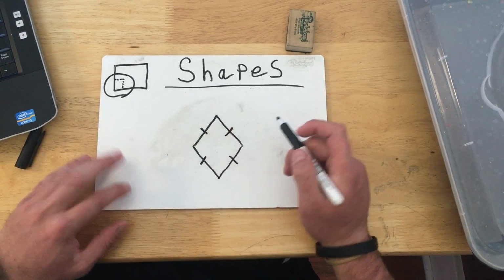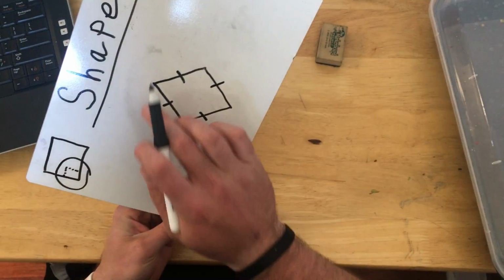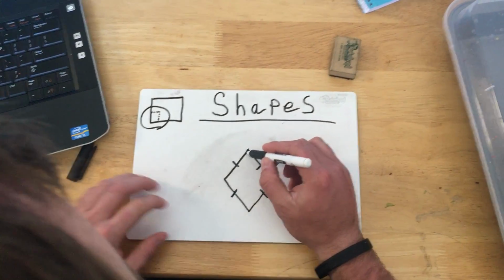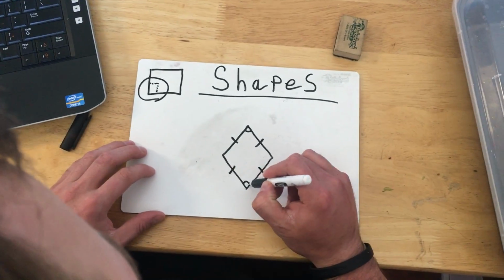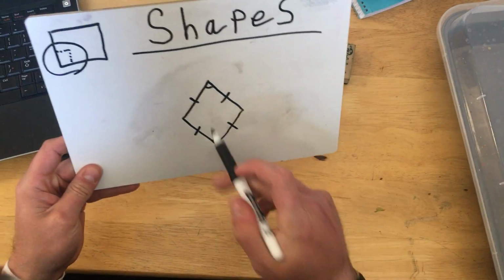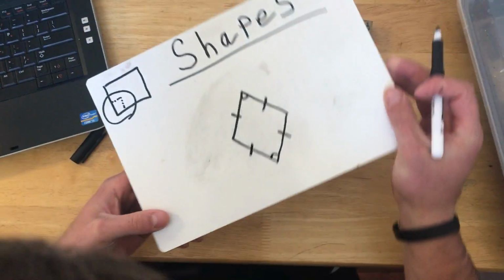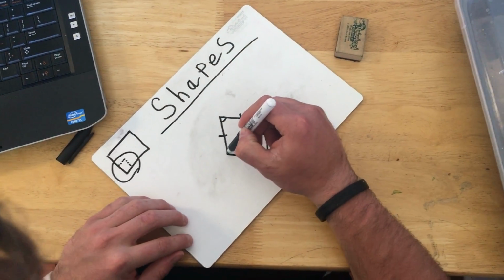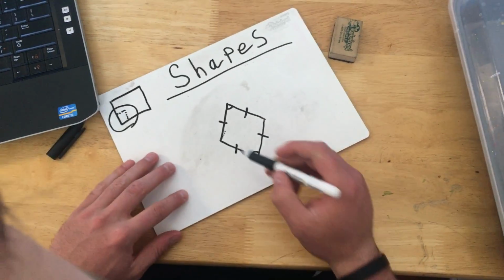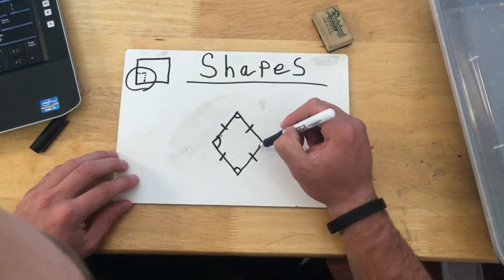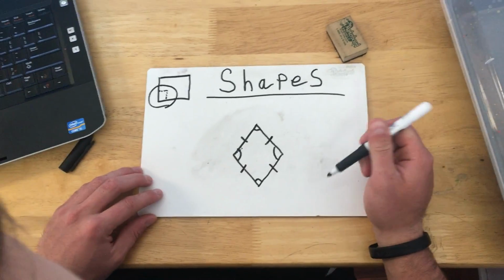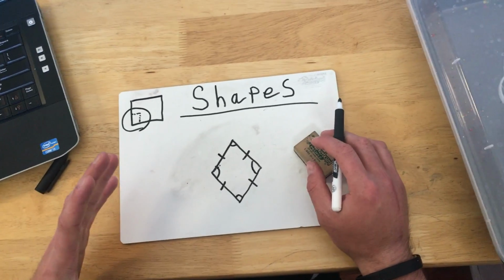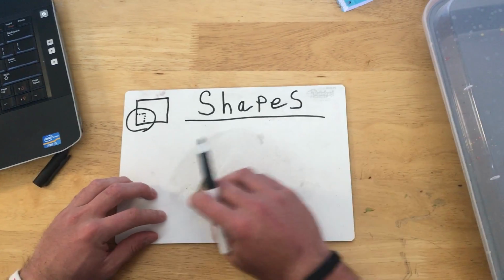So when we look at this, we can tell that these 2 angles that are parallel from each other are the same. And these are acute angles. So we're going to mark it with our small acute angle curve. But if we look at the other angles, they are greater than 90, because 90 would go straight out, and you can see that's greater. Those are obtuse angles. Obtuse angles are greater than 90 degrees, and we label them like that. So a rhombus is very similar to a square, although the angles are different. And so that is why we call it a rhombus.